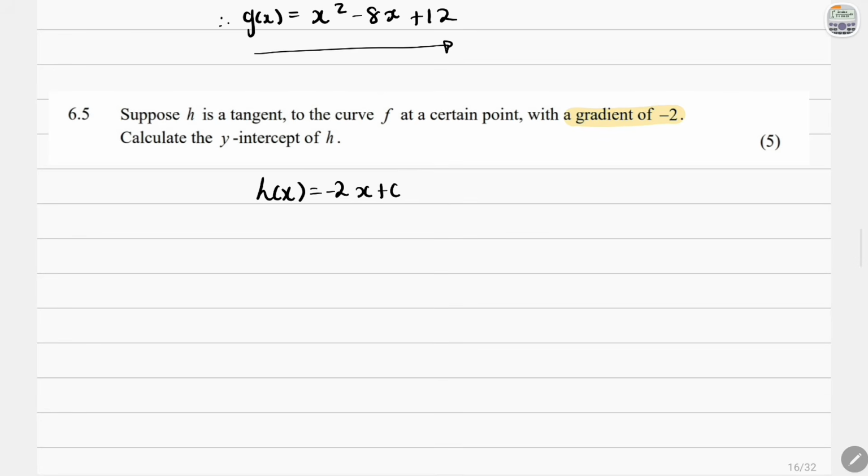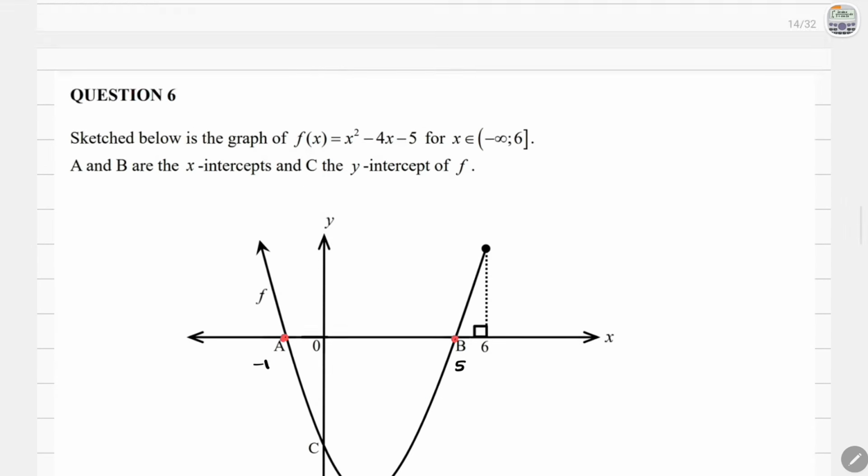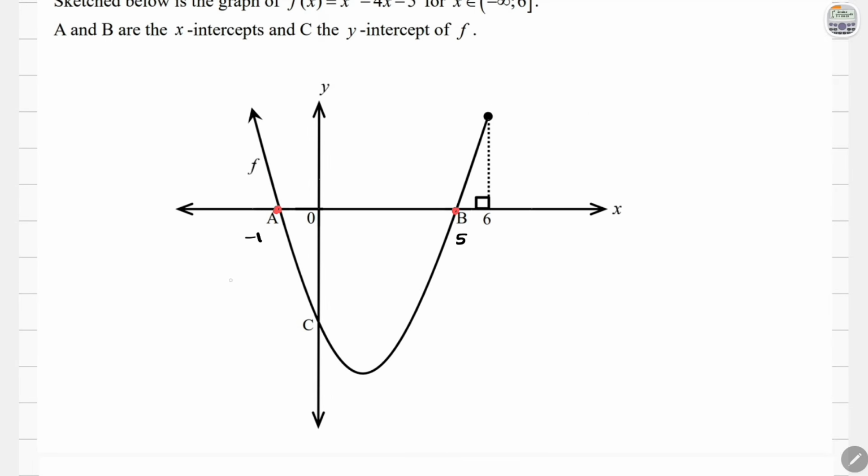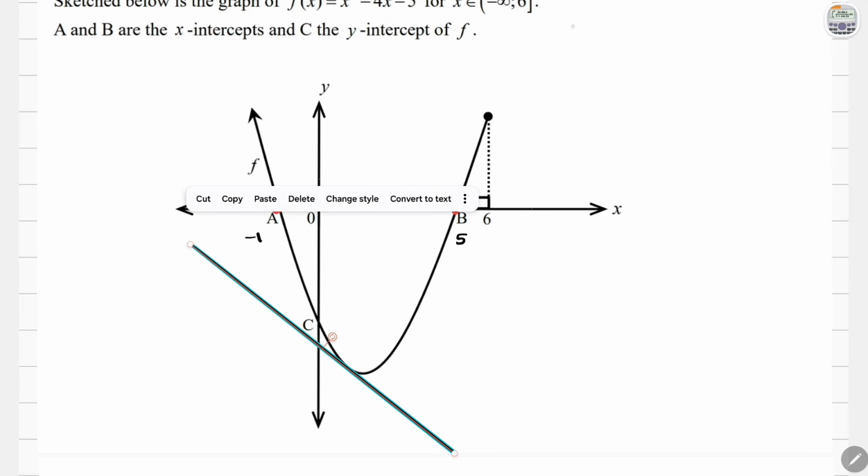And we need to find out the value of c, really the y-intercept, that will ensure that this is a tangent to f. So looking at the graph of f, if this is the graph of f, and we have that graph of h with a negative gradient, so it's a decreasing function, it could look something like this, and it's just going to touch it. A tangent touches a curve once. Not like this. This would intersect, and so it cuts it at 2 places. It only touches the curve once. So this is basically what we're trying to ensure. We're trying to ensure that this is what we have, and then we need to find out the y-intercept for which this is possible.